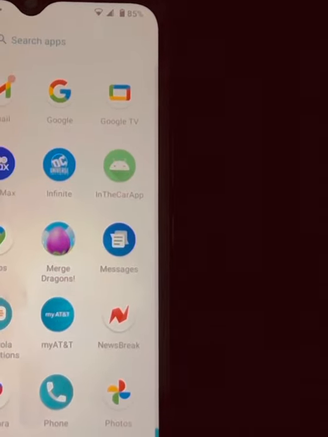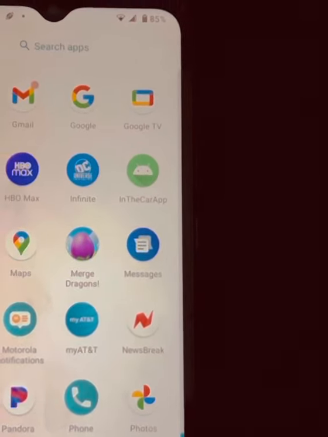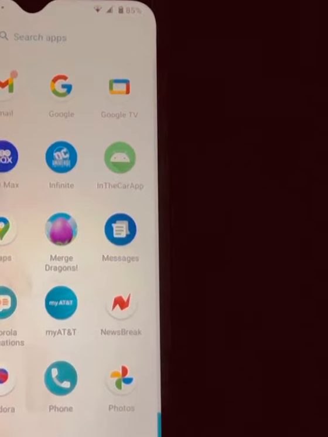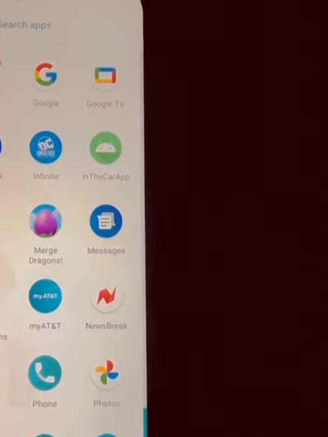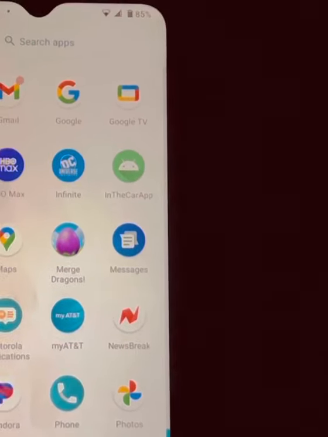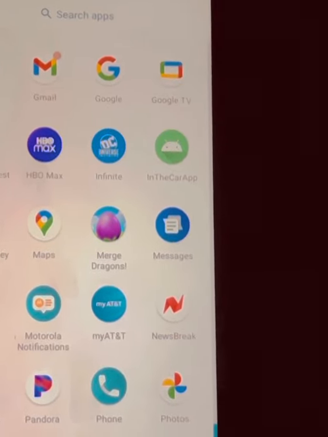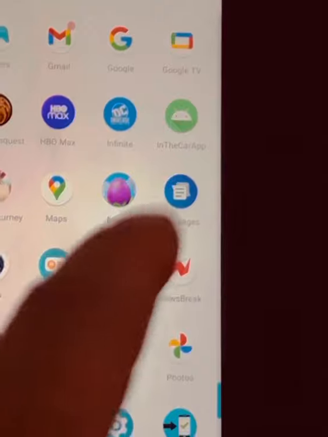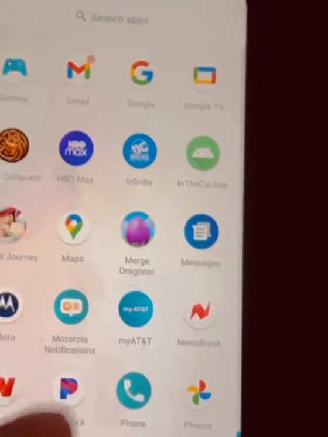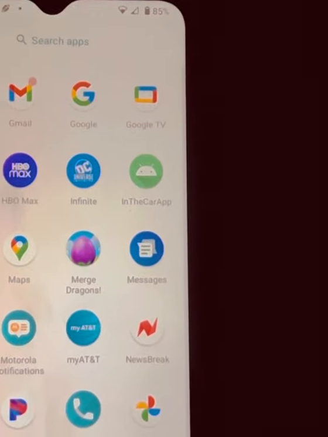This is a video presentation for the InTheCar phone app for Google Play and Apple iOS. Today's demo will be on a Google phone. All the features are exactly identical on the Apple phone. I have an app icon here that's permanently not formatted.